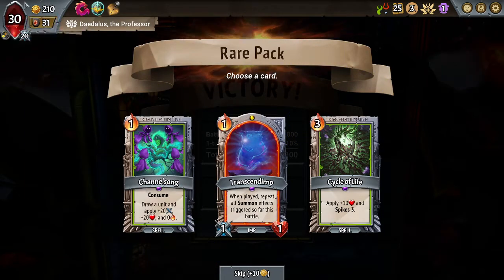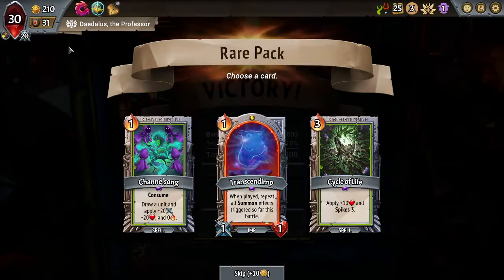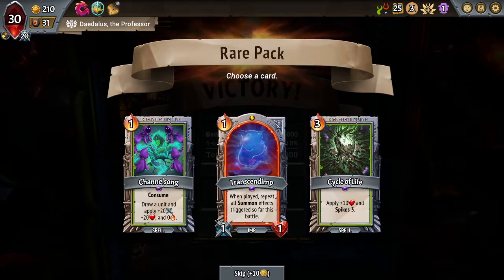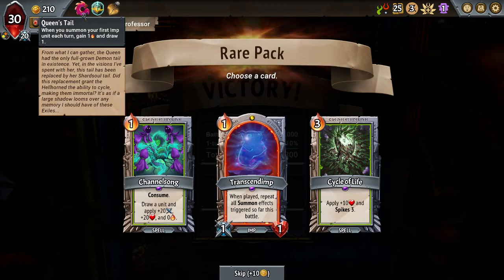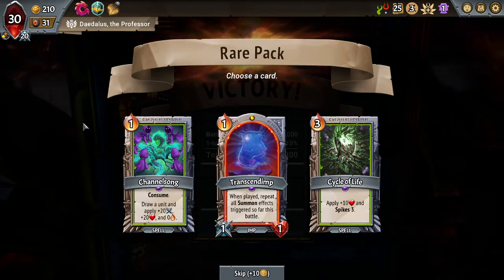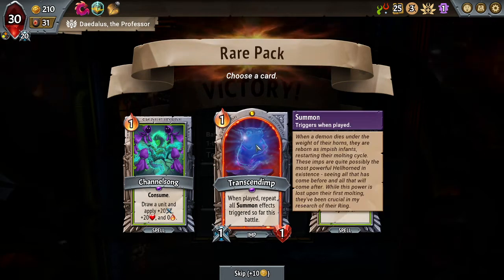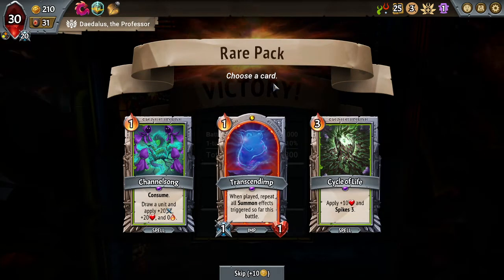Could maybe make Channel Song work. I do have 3 banner units. I wouldn't necessarily be opposed to a 4th one. Transcendent, even though I got this, I don't know. All I have is Queen Zimplings, and we're out of the common tier now, so the 2 imps that I typically would want to combo with it aren't really in the pool anymore.